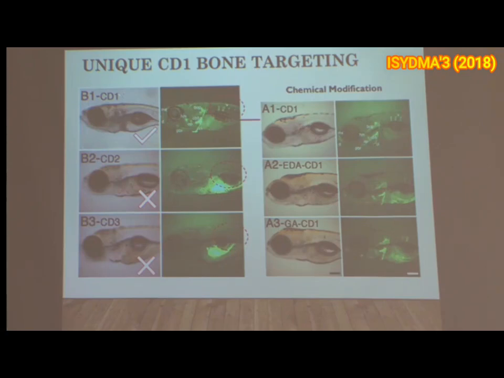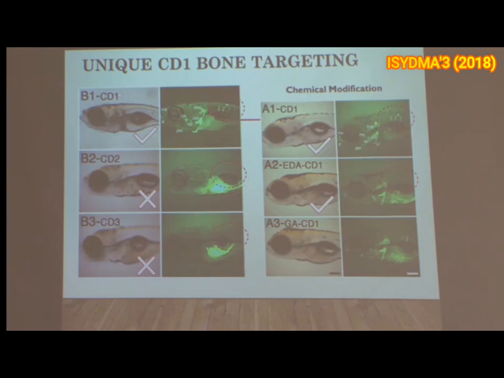Second point I want to mention is the chemical modification of the first one. So if you modify with the carbon black, when we start with the carbon black to make the carbon dust, and we conjugate, in the second case, the ethylenediamine. So the first one, this is the same as what I have shown here. But the second one is related to the ethylenediamine that we put onto the carbon dust. And again, we see the bone formation also in this case.